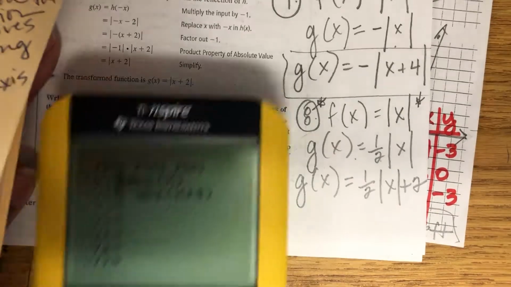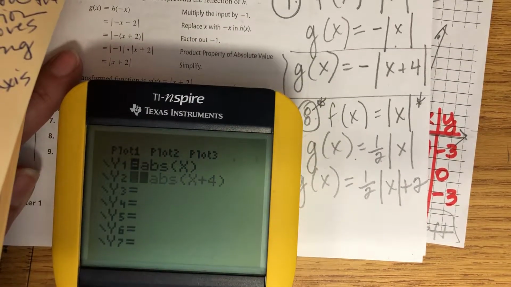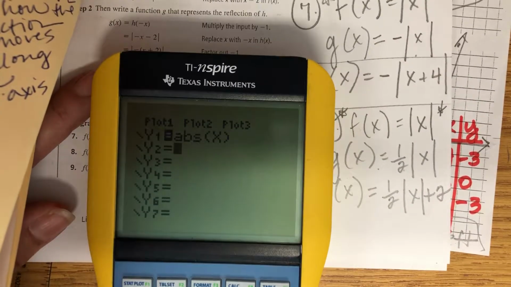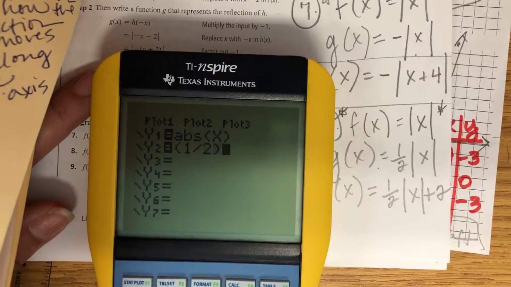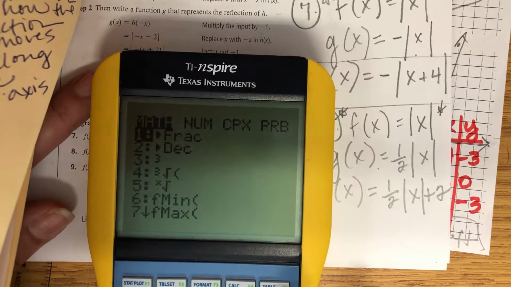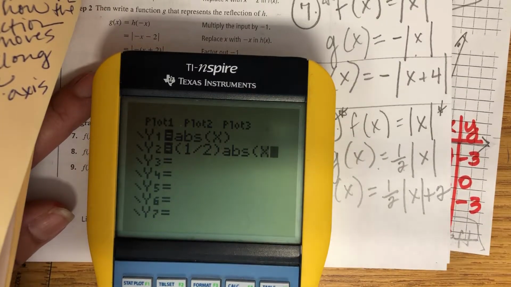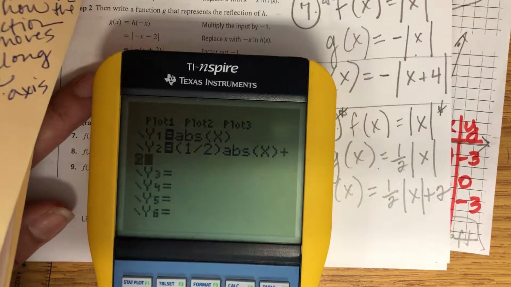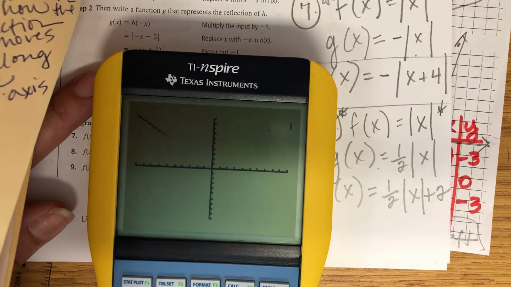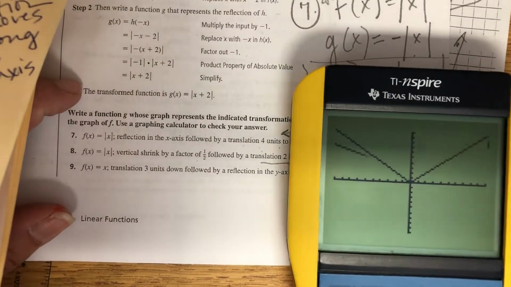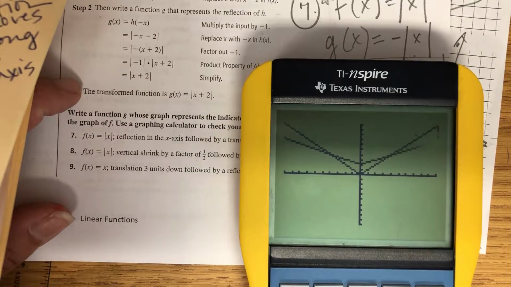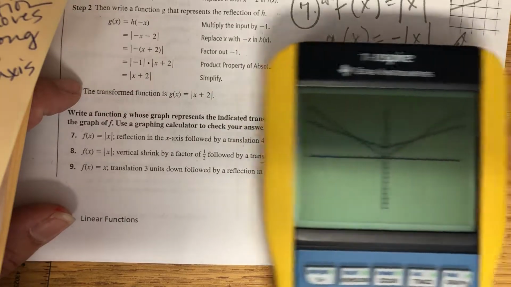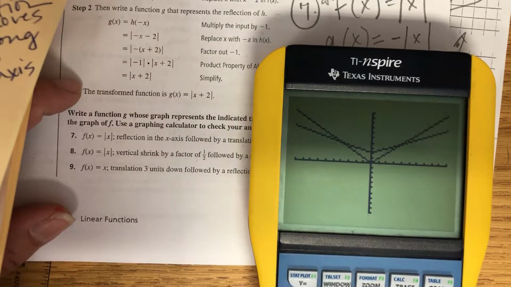So let me go back into my y equals. I'm just going to change out my second equation. Let me put this fraction in parentheses, 1/2 of the absolute value of x. That's the only thing I want in the absolute value fences. And then I want my +2 outside. And I can go look. There's the parent, vertical shrink. There you go, vertical shrink, it got wider. It moved away from the y-axis and it translated 2 units up. So what we had was correct.